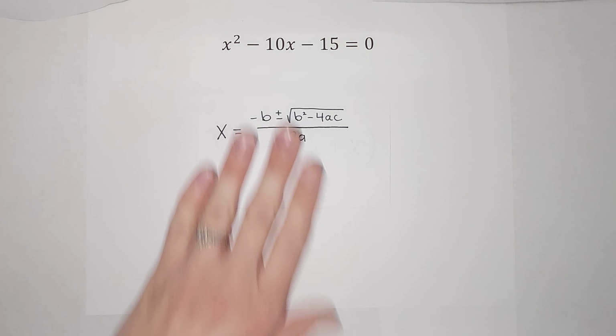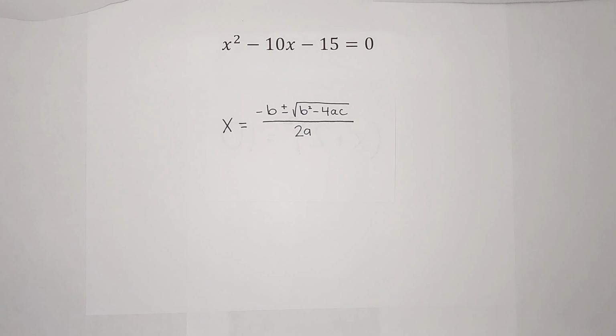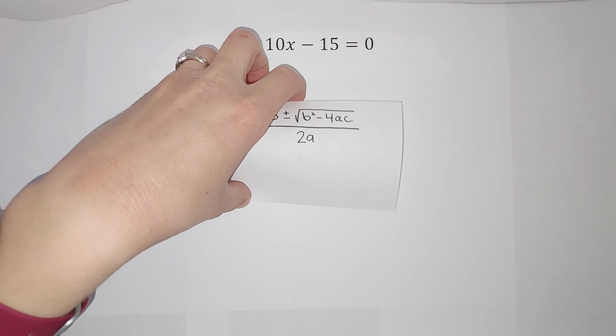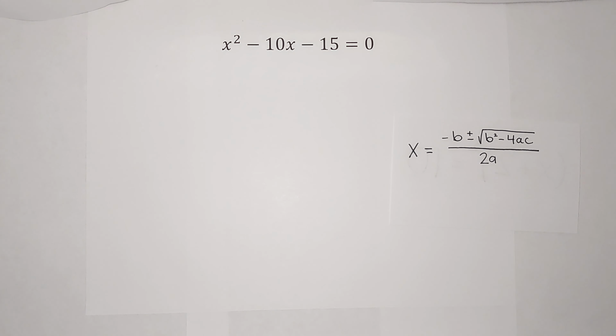All right, here is our quadratic formula, okay? Now, you might have heard it sung to Pop Goes the Weasel, all right? X equals negative b plus or minus square root of b squared minus 4ac all over 2a. Guarantee you, when I go watch this, I'm going to cringe at my singing, but that's okay. I did it for you.